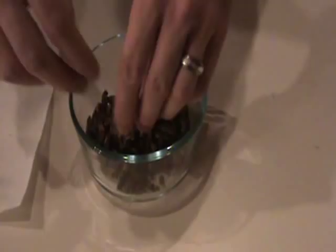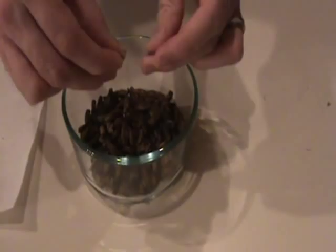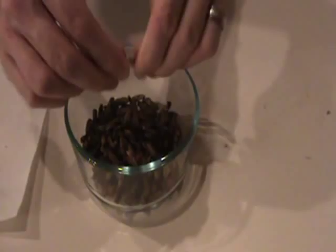Oops, one fell out. Kids love this. But what you have to make sure of with kids is that there are some insect allergies, especially chitin — which is an allergy to the exoskeleton. Chitin is the exoskeleton. So you have to make sure of that. It's a shellfish allergy as well, so if they have shellfish allergies, they shouldn't eat insects and neither should you.